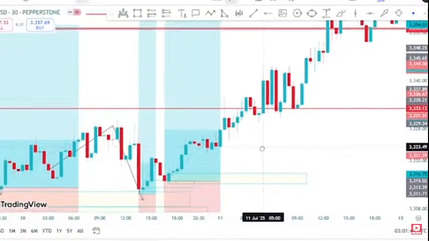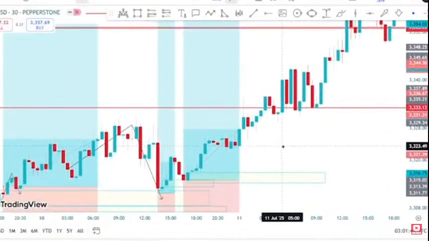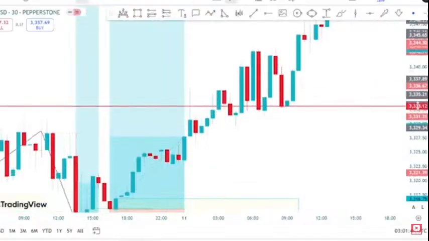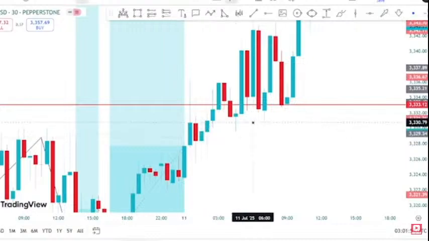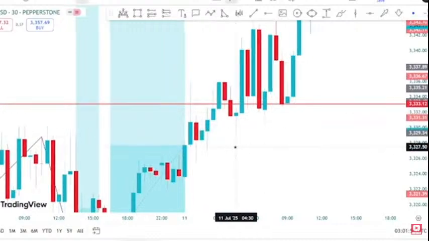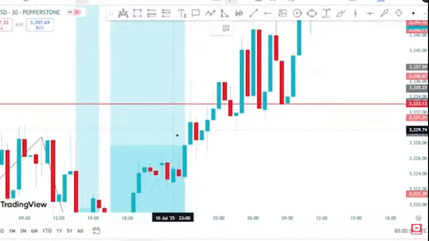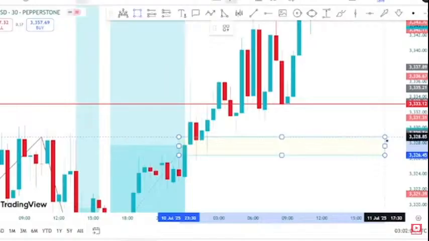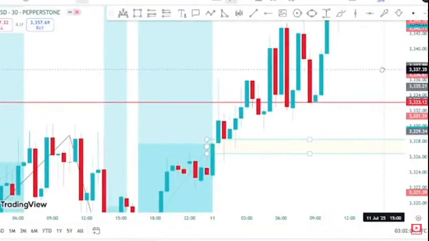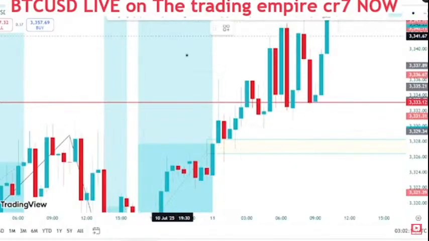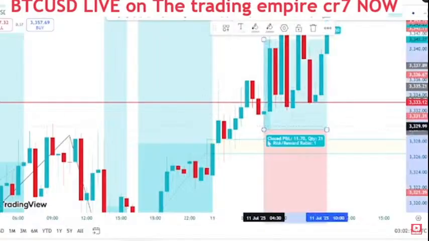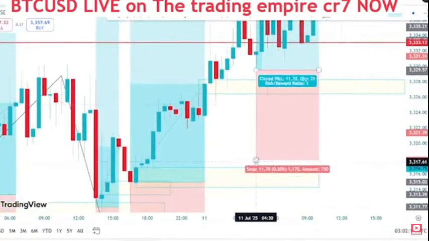Then yesterday, that was Friday, we got an opportunity to create another structure. So it was from this area. Remember, we took a buy. Okay, we said, as long as we stay above this area, we are going to deal with this new structure. So we created a higher high to the higher low from this area. We did take a buy from this area by using a buy limit.